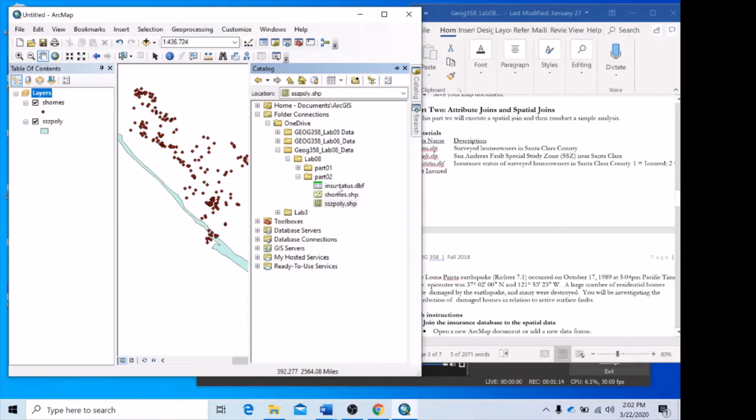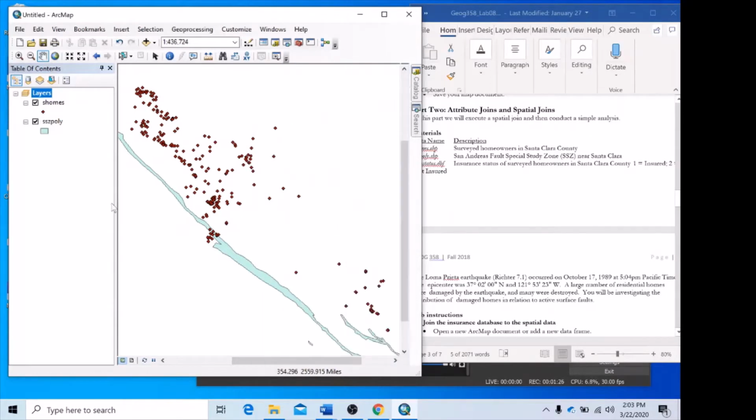So this is essentially just an attribute table. It's like an Excel spreadsheet, basically. And so it doesn't actually have spatial data. It's just information, so it's not going to get drawn on the screen. To indicate that it is in our map document, we can look at this tab, which is list by source. And so this is just saying, okay, all of these are from this folder, right?